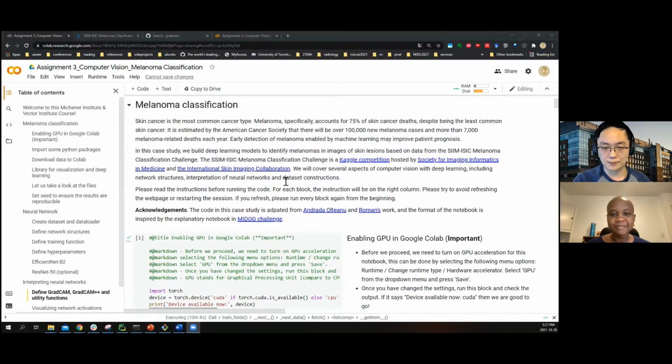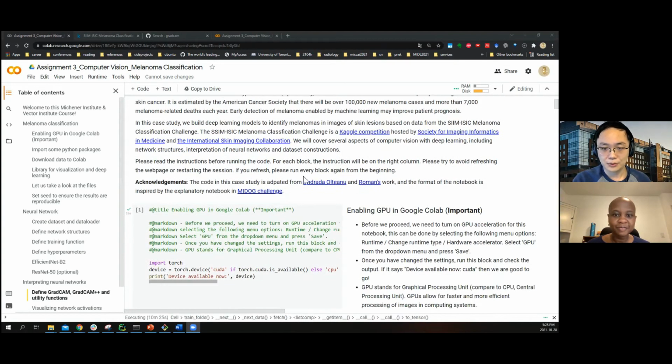So in this case study, to help you see the whole process of training, we only used a subset of 600 images for training. So let's get started. I assume you will be familiar with Google Colab from the first case study.